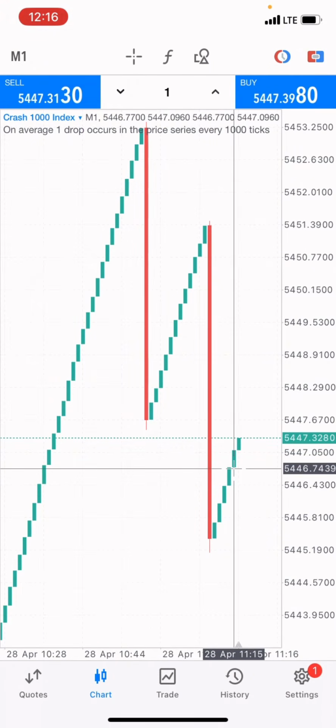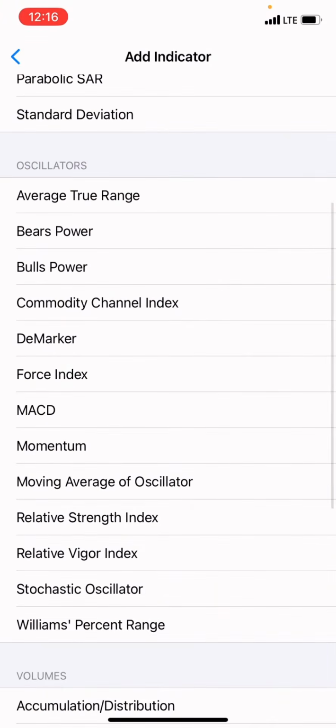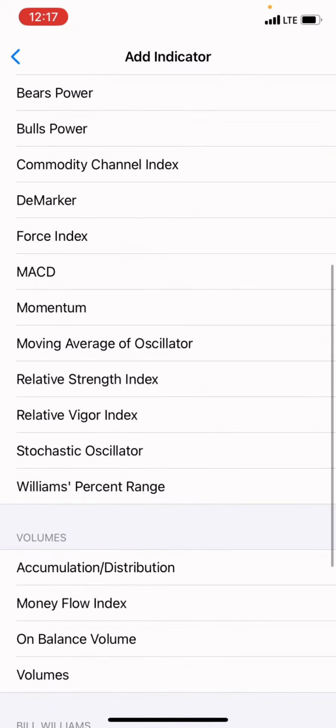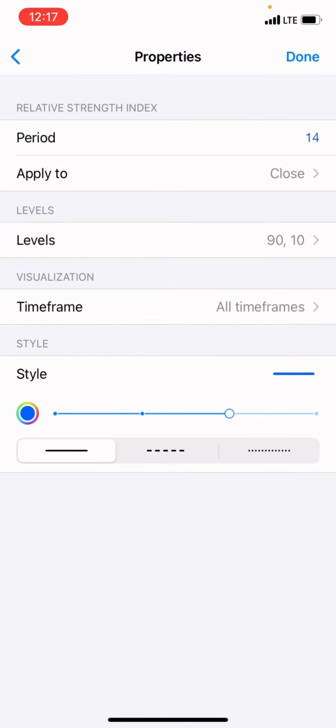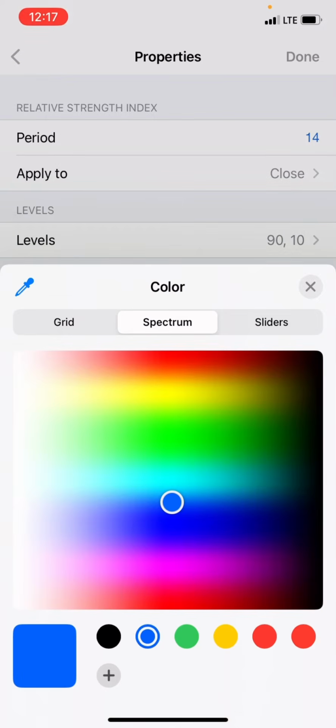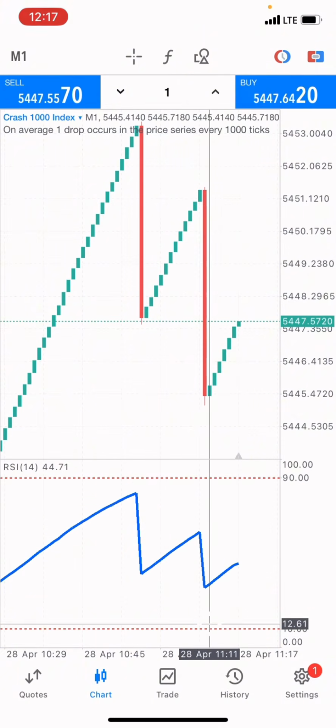All right, now the next step for us to do is to add in some indicator into our chart. So what we're going to do right here is to put in the relative strength index just to level the trade. We're putting the RSI on period 14, while we put the levels on 90 and the level of 10, so that you can see clearly the overbought and the oversold position. Then the style, we're going to put it on 3 pixels, while we put a straight line pattern here at this first one. Then you set the color to blue, right? The color blue right there. Then you click on done. All right, now we can clearly see the overbought and we are seeing the oversold.